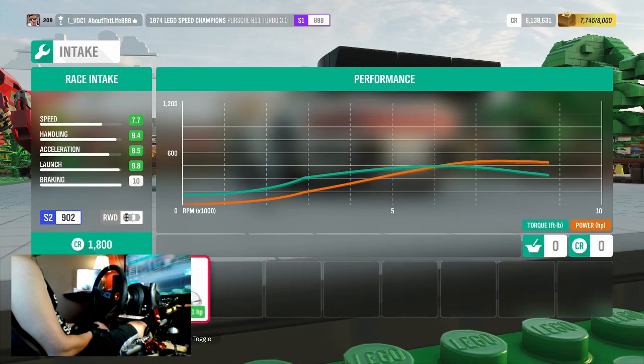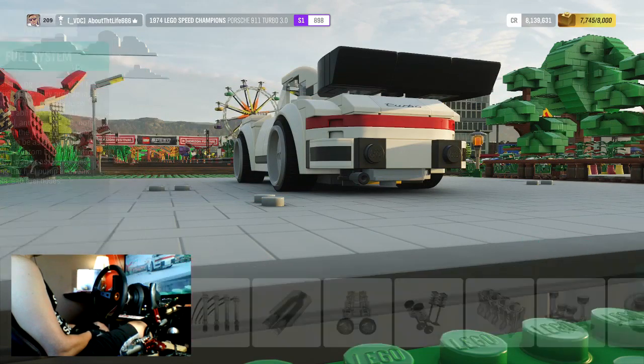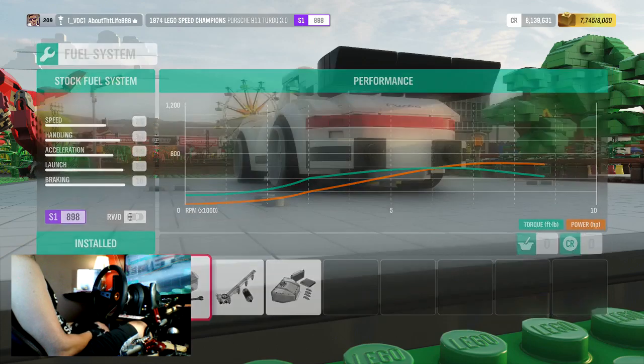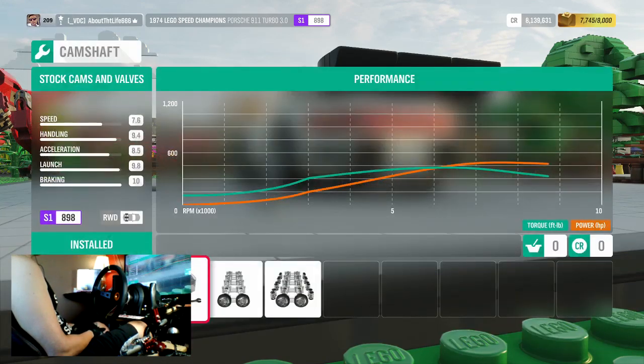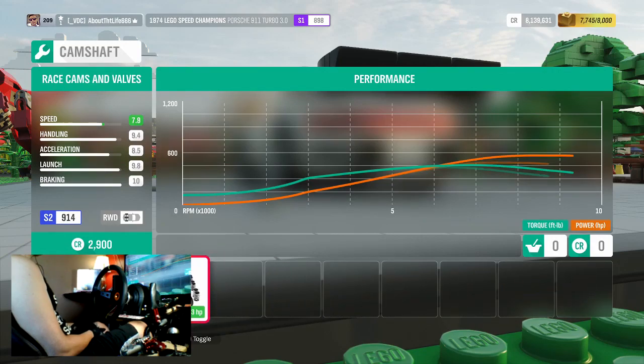It looks like we already have street for the intake installed. We can upgrade that. Looks like we can do pretty much all the standard upgrades. I'm kind of curious. Okay, so we can go all the way up two levels to race cams.